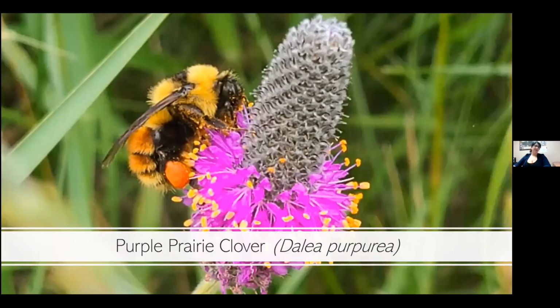Then this guy, purple prairie clover, I think is one that everyone's pretty familiar with. Really great for pollinators. Again, purple is the color that they like. Really small footprint, so it doesn't take a lot. The thing is, these ones don't do as well from transplants. They do better from seed, but you have to be more patient with them. Their taproot doesn't do well when you transplant it. They're really sensitive. So if you can grow this from seed, that's your best bet.